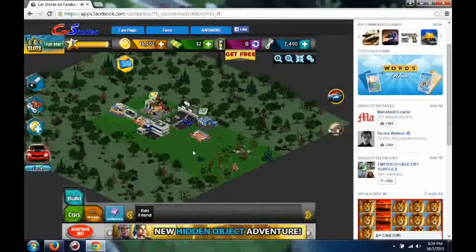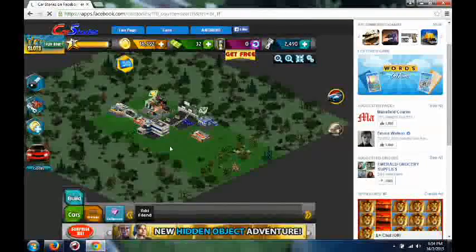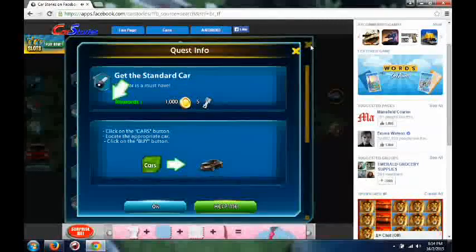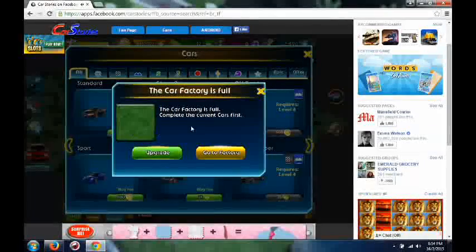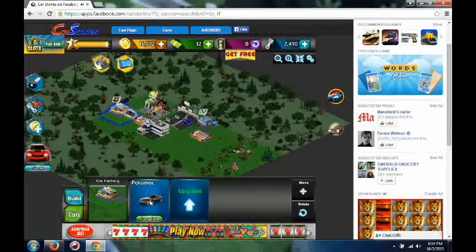But you'll see that there's about 7 lands left, and you'll need more coin, and then you'll eventually get to the point where 2 pieces of land will probably be cash, or maybe even 3, but who knows, because it'll just tell you when you'll need to use cash to unlock a land. So we'll be up to this part where we have to do the standard car, but keep in mind that you can't buy another car when your car factory is full, otherwise it'll tell you that you need to complete the car in your car factory first. So we'll have to wait it out.